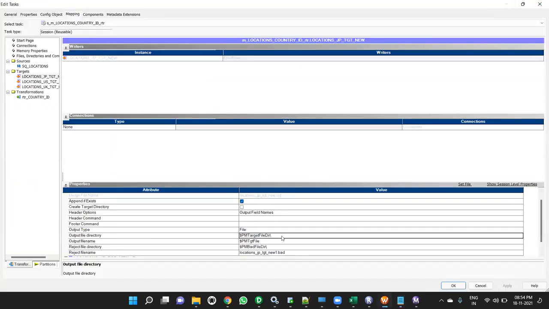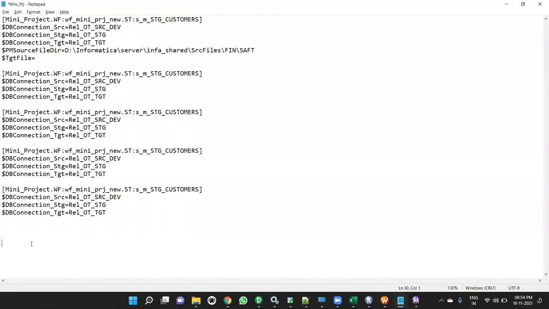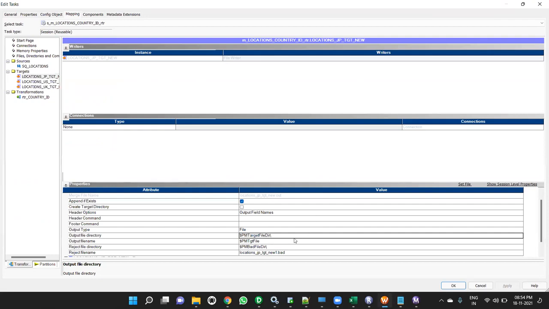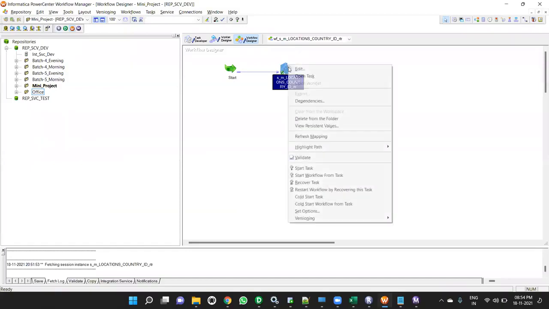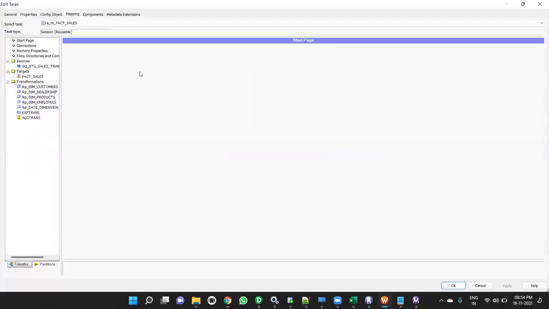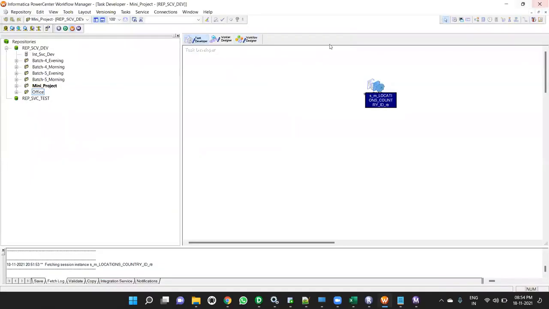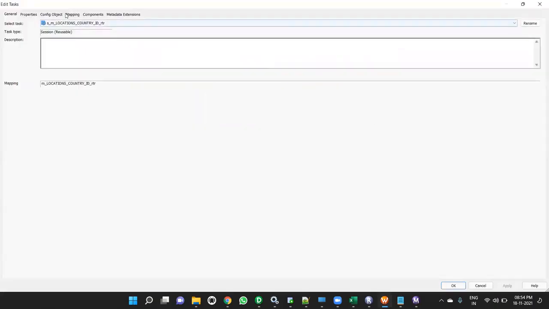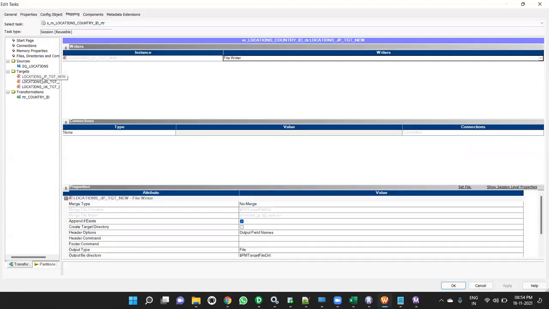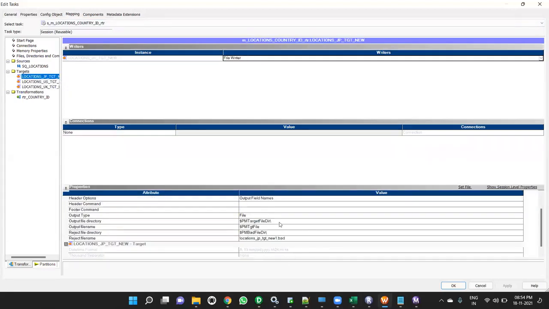Suppose you think that this is the source file path, like this you can put it.